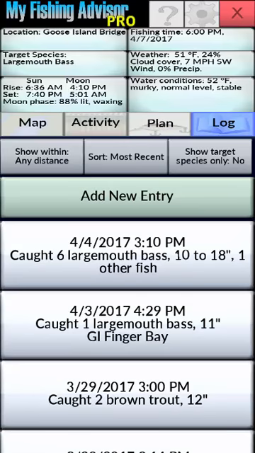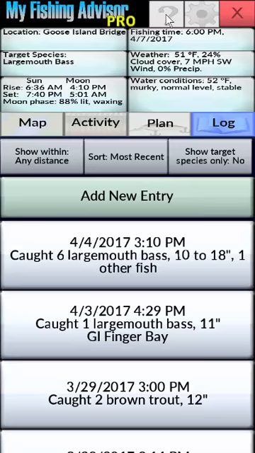What I like to do is right when I catch a fish, I like to pull out my phone and add a new entry right away, but I won't fill in all the details right then. I can come back and do that later. I just want to immediately say, I just caught this fish at this location, at this time, in these conditions. Later on, if I feel like coming back and adding the details, especially if it was a big fish and I want to remember the important things about exactly what I was using and any little detail that might be helpful in trying to catch a fish like that again, then I'll come back and enter as much detail as I can.